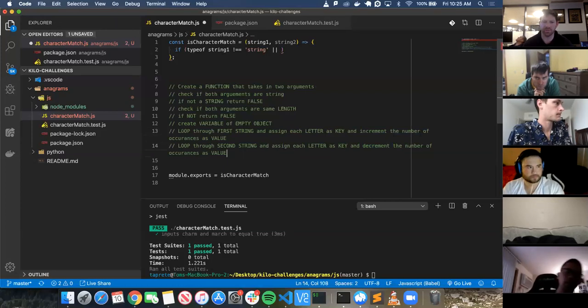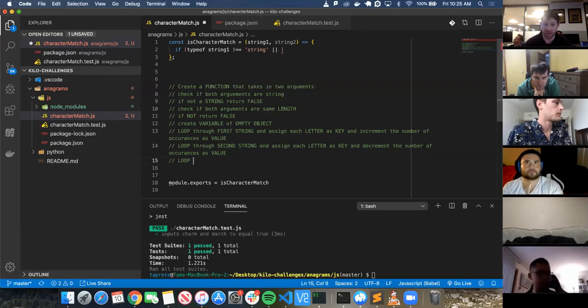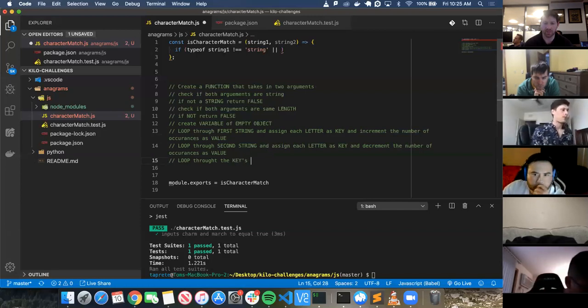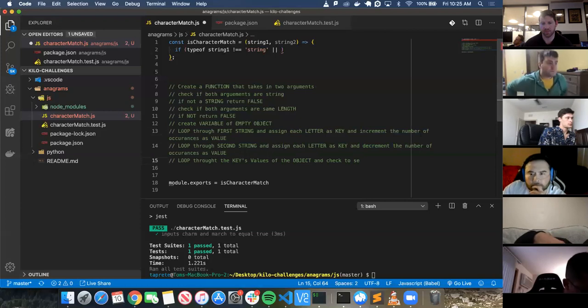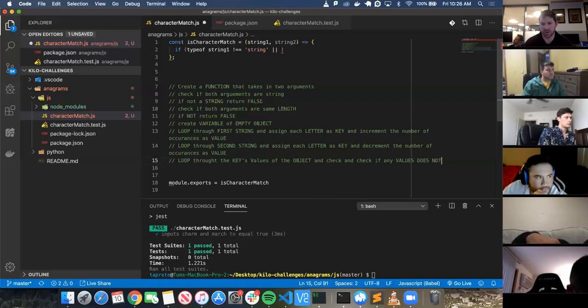Increment the number of occurrences. What's next? Then I want to loop through the keys and values of the object, and check if any value does not equal 0.